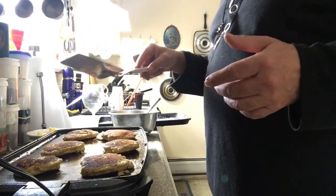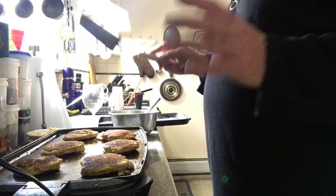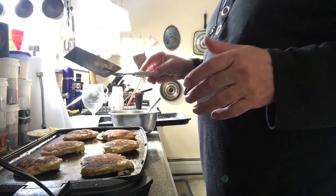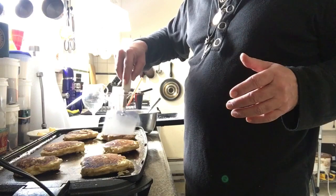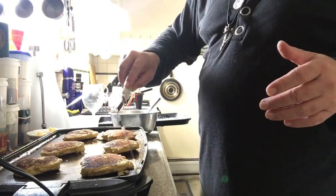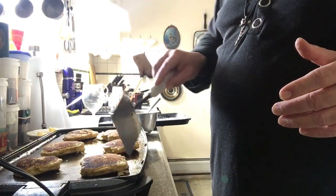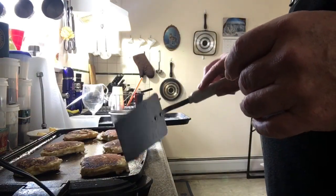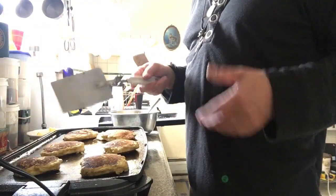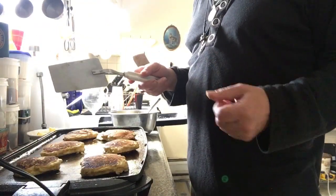Yeah, this is looking pretty good, but they're gonna have to bake in the oven a little bit too to finish them off. But yeah, these are good. I'm liking the way they're turning out. But anyway, this is how I make my cornbread, and I'll be making this to go along with everything else. So, you know, like I say, hold on. I found a problem.